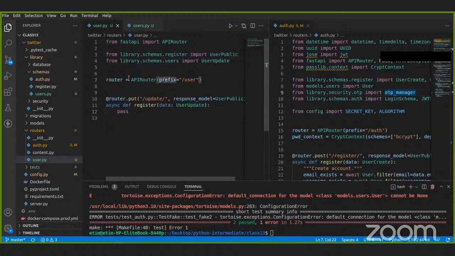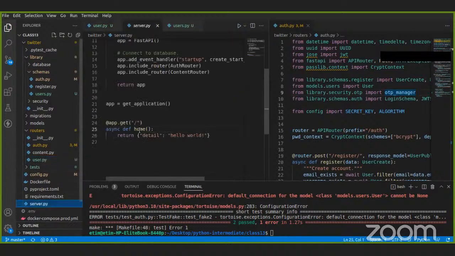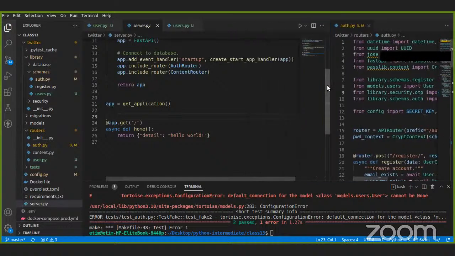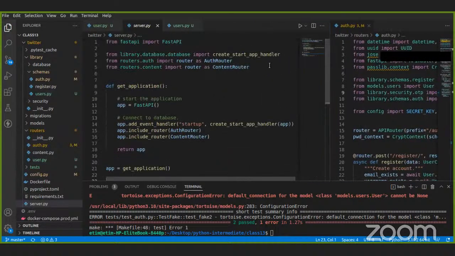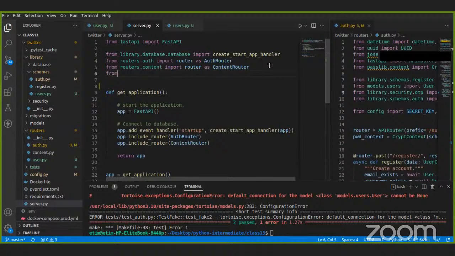Then we need to register this router in our root server. So we import from routers.user import router as users_router.